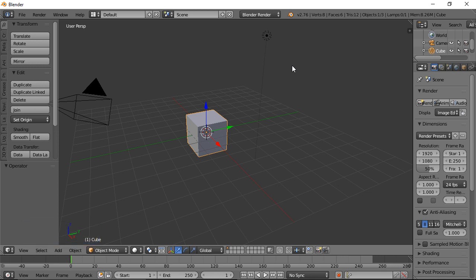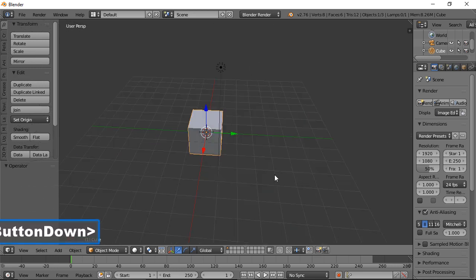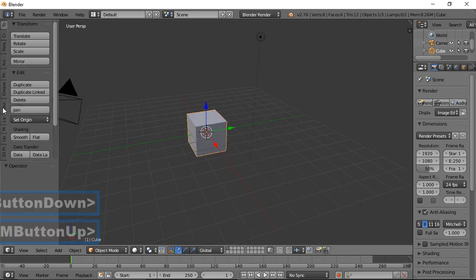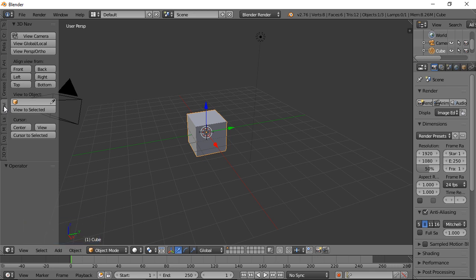When you start off in Blender, you start off in object mode. Object mode is where you move objects around. Edit mode is where you actually manipulate and, for the most part, do your modeling of objects. The way that we're going to manipulate our view mainly is by holding the middle mouse button, which allows us to rotate the view. We're also going to click right here. This is a navigation tab, and by clicking these buttons, we'll be able to easily adjust our view.